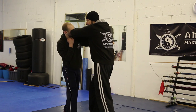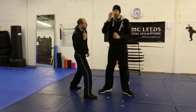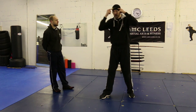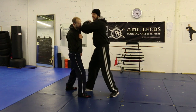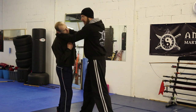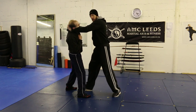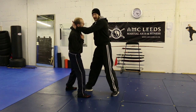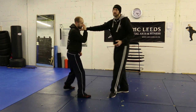From here we're going to go to the elbow, grab, and then we're going to headbutt. With the headbutt you want to use the front of the head or the two horns on either side, and be very careful. As a taller guy you have to be particularly careful with the headbutt. I like to tilt the head using a little bit of wrist and hand pressure, pull him into it as I drop the weight down — makes it much more effective. So I'm not letting him go anywhere.